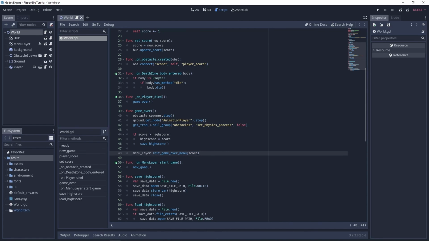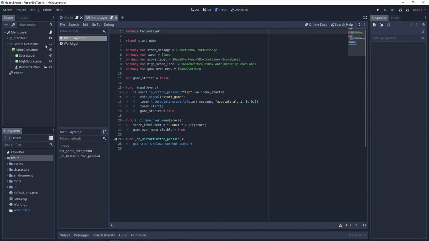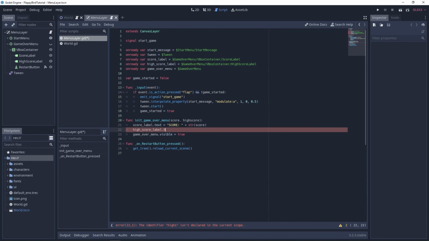Let's also pass our Highscore, and let's go to the menu script to add the Highscore to the list of parameters here, and let's set the Highscore label to this variable that we just passed. Okay, great. Let's run the game and see if it works.